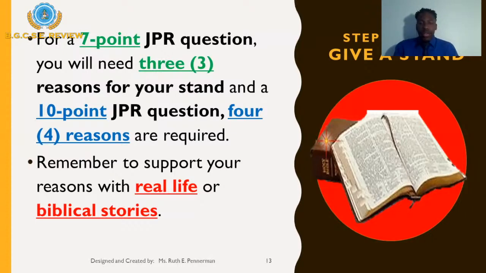And then of course, you definitely use your biblical stories, because each JPR can be backed by, I would say, at least 2 or 3. And don't forget, whatever the question prompts are, whatever the line of questioning is as it relates to the few short answer questions prior to answering the JPR, it will have a biblical story that you should automatically be able to use to support your statement, or to give you some support or feedback to help you prepare your JPR response. I think that's a better way to say it. I'll pause because all of that is so important, and I'll recap and then move forward.